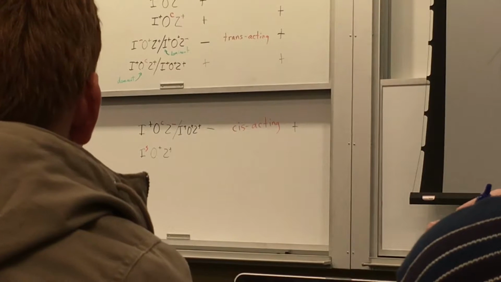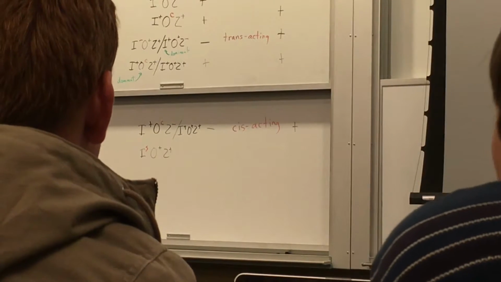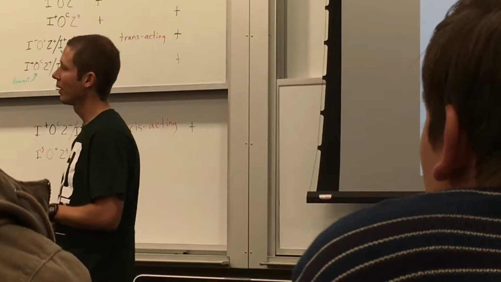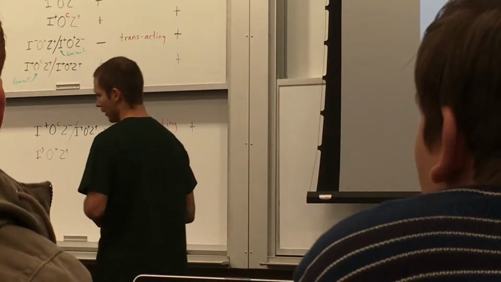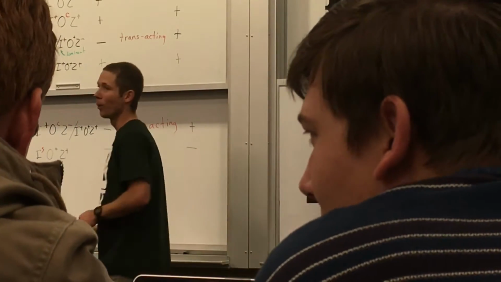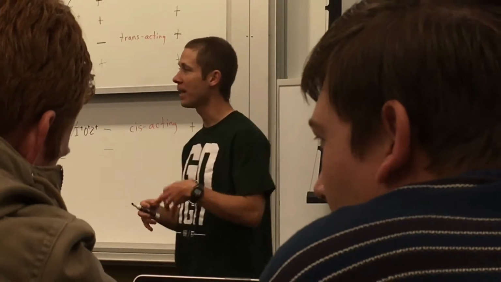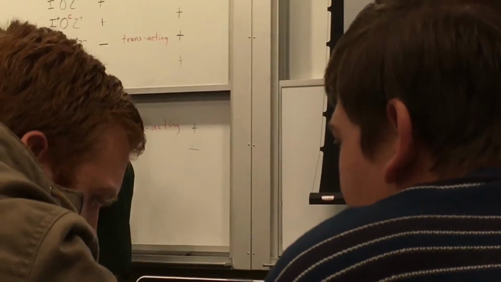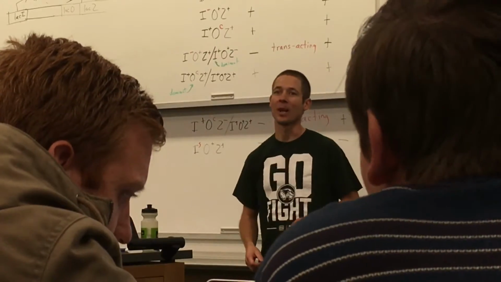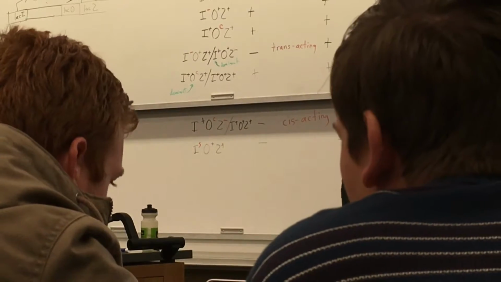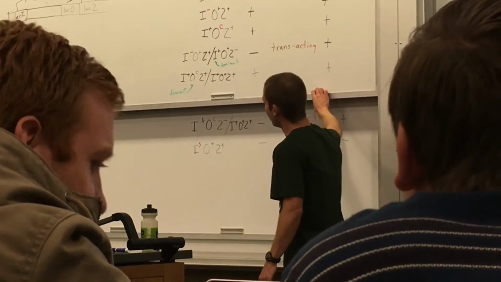So if this protein can't bind lactose anymore, but it can bind DNA, how's that going to impact our pattern of gene expression? We decided it would be minus because it's going to stay bound to the DNA regardless of the environment. Bingo. What we have is now a protein that is essentially insensitive to the environment. It's called a super repressor, which I think is probably one of the coolest names of mutation out there. So the S stands for super. Essentially what we have is a protein that remains permanently stuck to DNA.